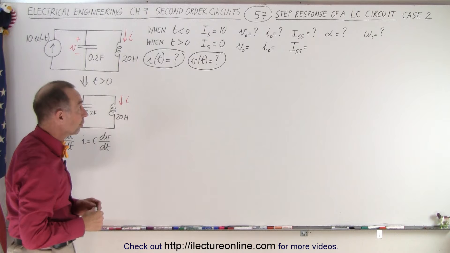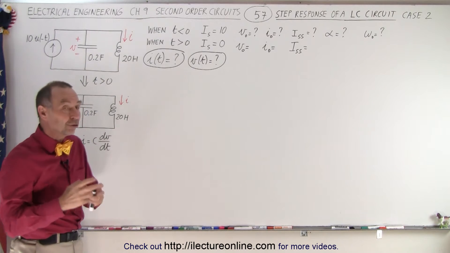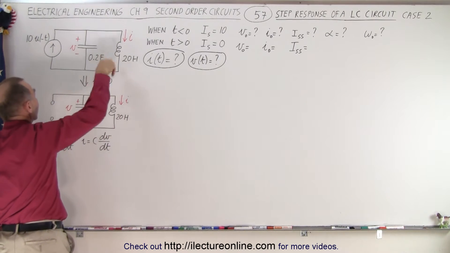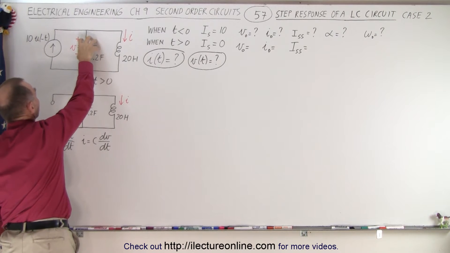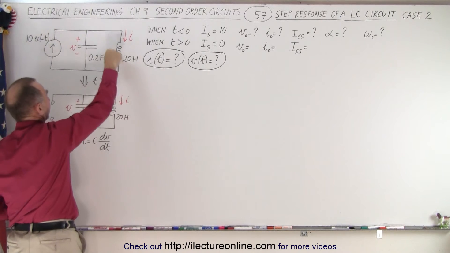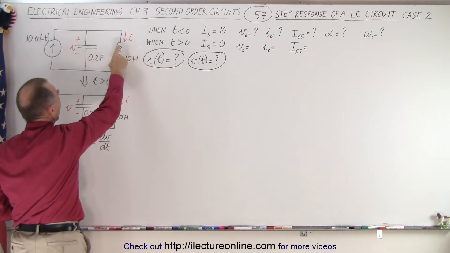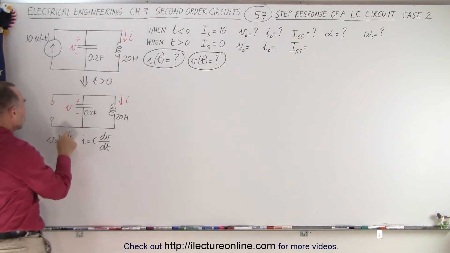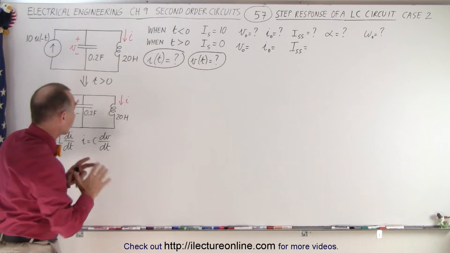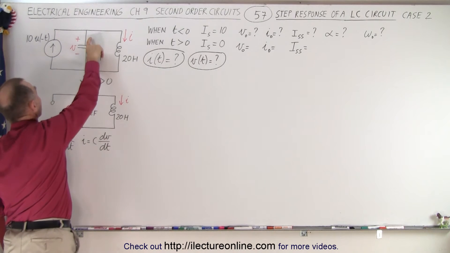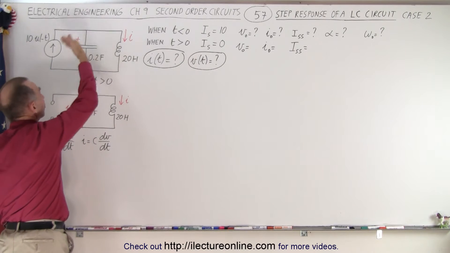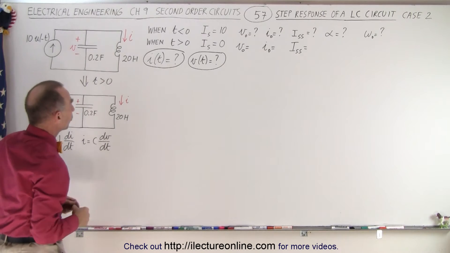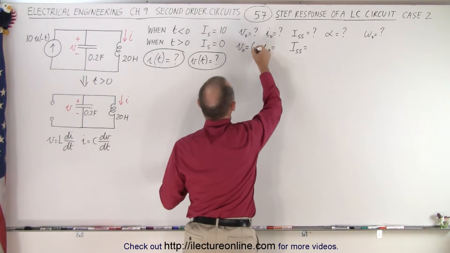We'll have to calculate all the various things. What is the initial voltage at T equals zero? Imagine that this current has been flowing for a while before time reaches zero. No current will flow through the capacitor — only current will flow through the inductor — but there will not be any voltage drop because we have a steady-state current. The voltage across the inductor only exists if there's a change in the current. So before zero, with no change in the current, there's no voltage drop. Therefore there's no voltage across the capacitor, which means there's no charge on the capacitor. So the initial voltage will be equal to zero.